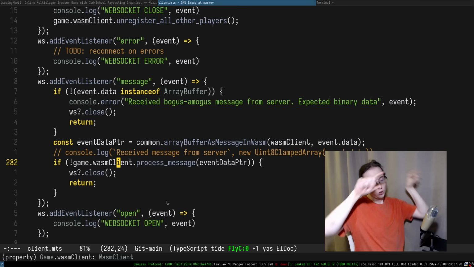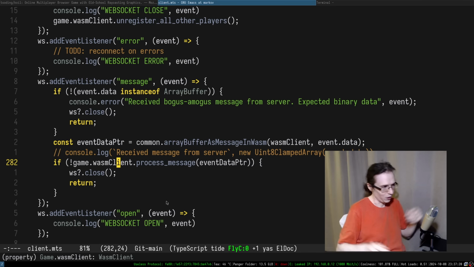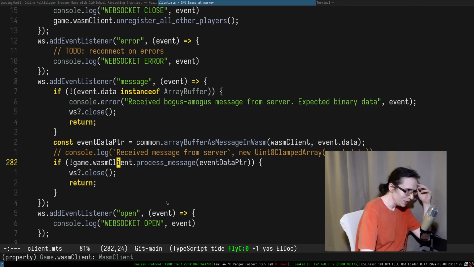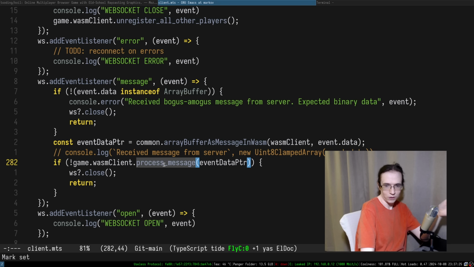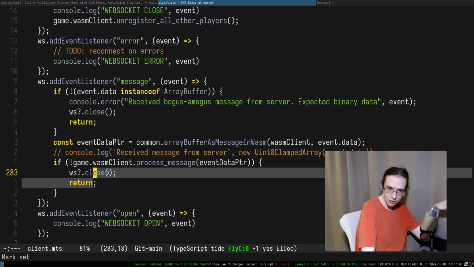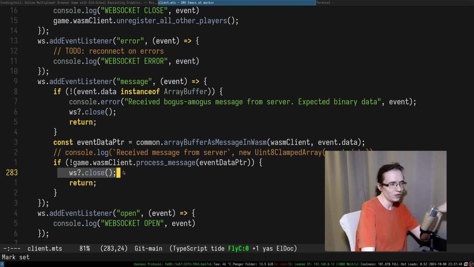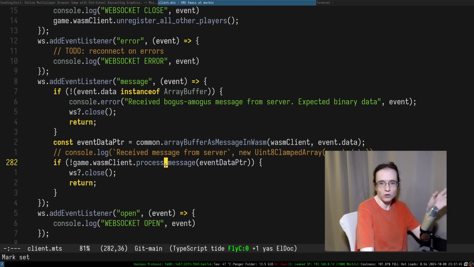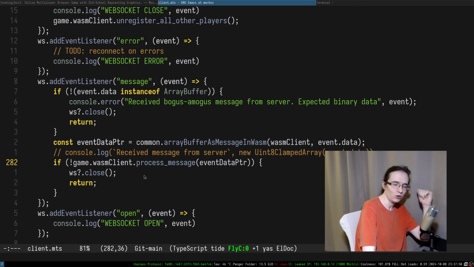But the glue code outside of the game doesn't know anything about how the game works. The process message, as you can see, returns a boolean. Essentially if it returns false, that means something bad happened within process message. For example, the message was incorrect, right? In that case, it's an indication for the platform where the game is running to just close that specific connection to the server. It's the blob telling it something went wrong, there's no point in communicating with that server anymore, just drop the connection and go into the offline mode. So that's basically how it works.